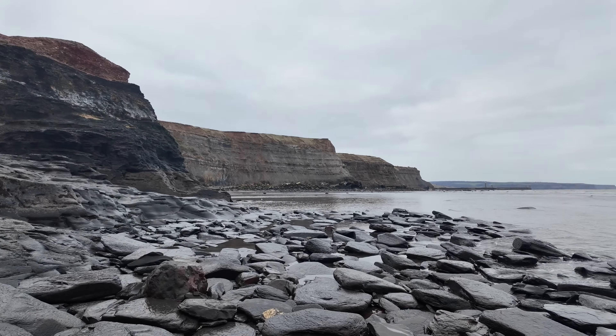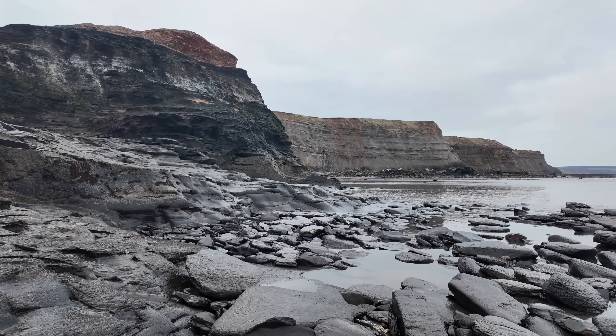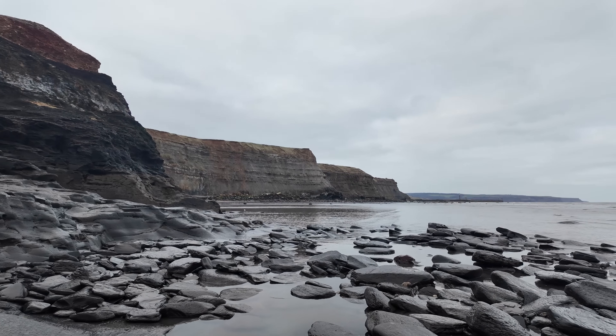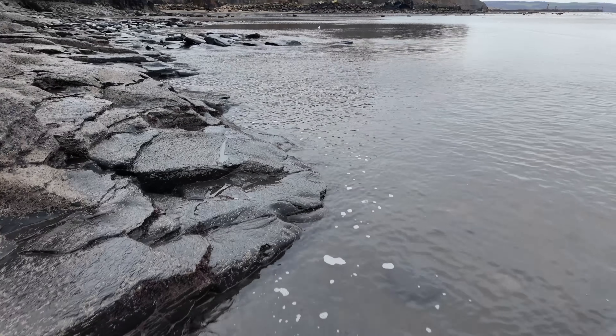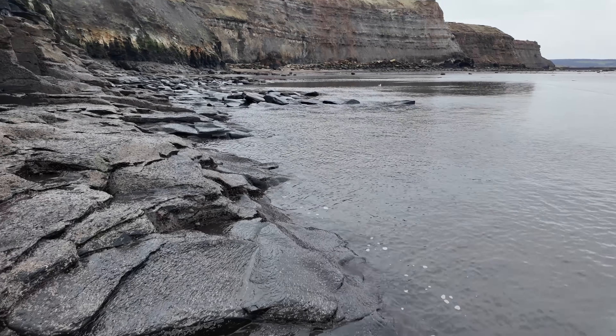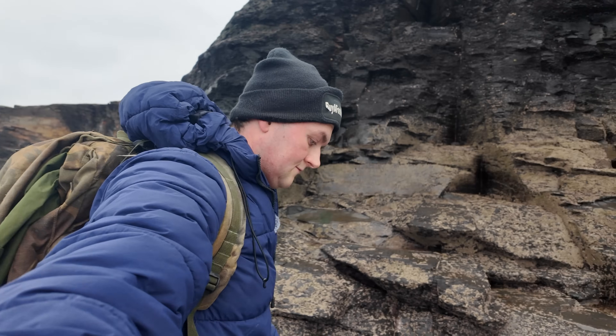It's often worth keeping your eye out among these shale slabs. I've had the odd vertebra or so wearing out. You can also find belemnites if you're interested in those. I know there's been the odd dinosaur footprint found around this way — I've found a few myself, but I'm hoping I'll be able to point one out to you today if there is one.